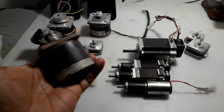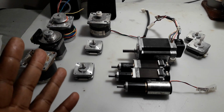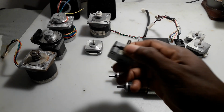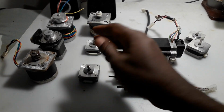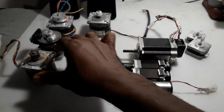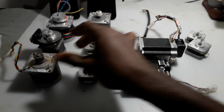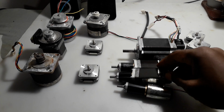I'm saving the bigger motors for CNCs, okay? You want to build a CNC, forget the small toy motors, okay? These motors you can use for 3D printers, okay? Because 3D printers don't have the same stress as CNCs. So yeah, you can use these for 3D printers.